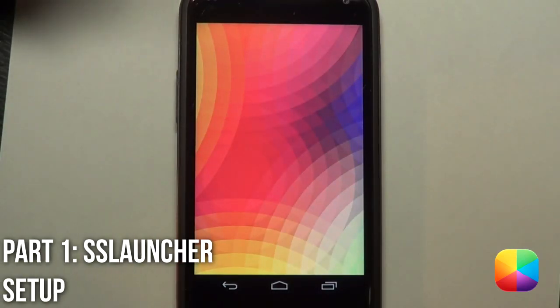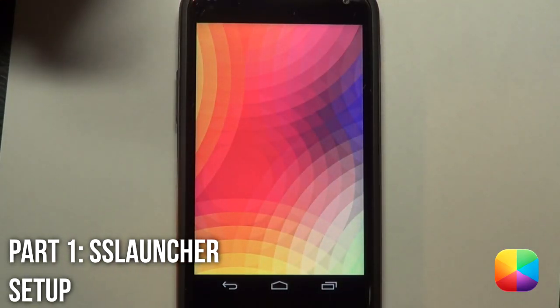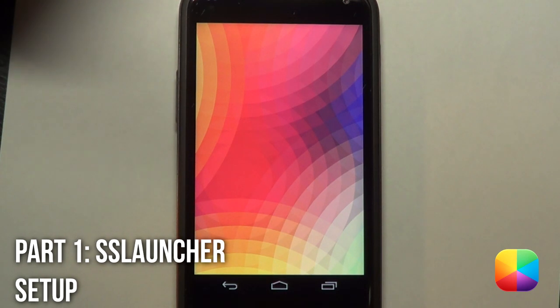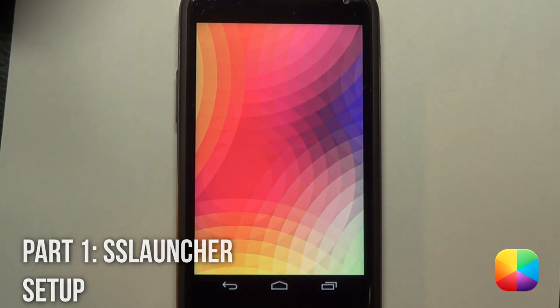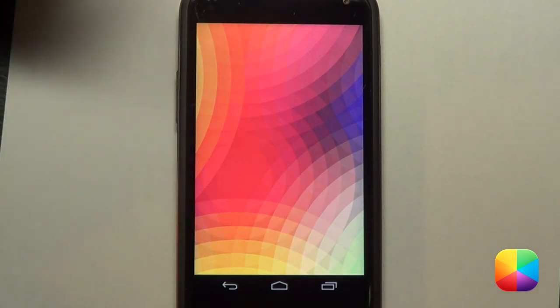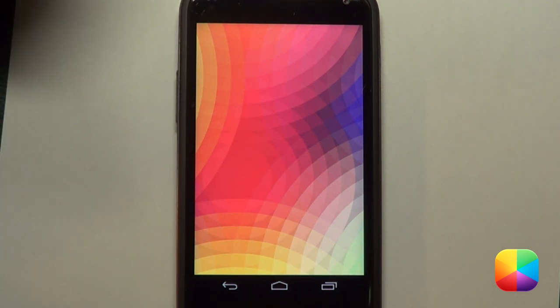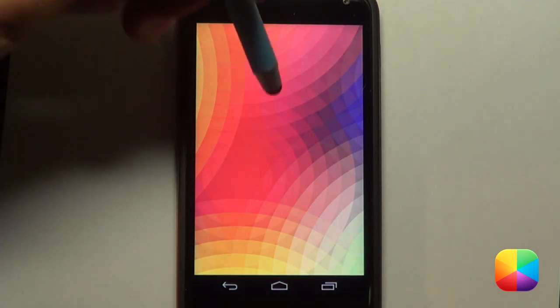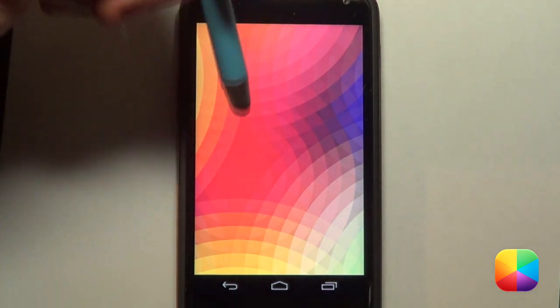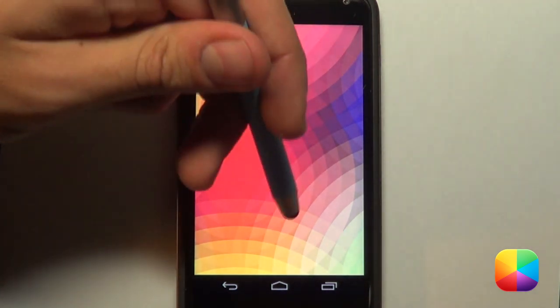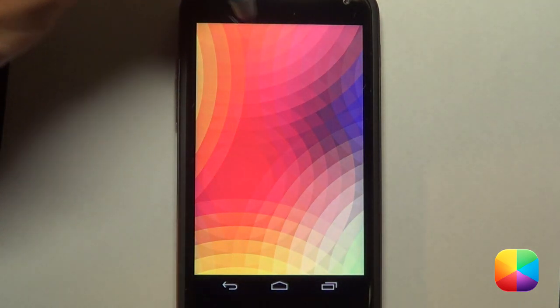Alrighty, starting from a blank wallpaper or your stock launcher. If you're using Nova Launcher, you're going to have to change that grid size setting to 7x8, but depending on what phone you are using, you might have to change that to a higher number as well. If you're using SS Launcher, you don't have to worry about the grid size because there isn't a grid. So you just want to get rid of any widgets that are on the screen just by holding down on them and dragging them into the bin above.